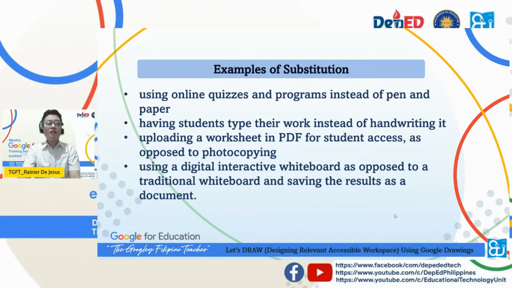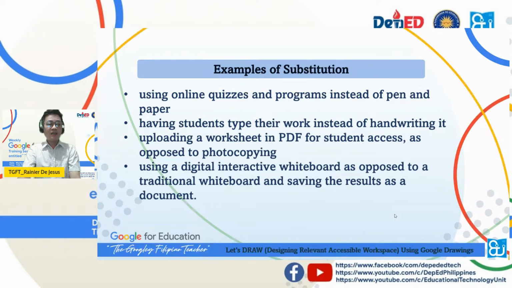So makita po natin, dear teachers, na lahat ng ginagawa po natin bilang traditional or conventional way of teaching ay nagkakaroon po tayo ng direct substitute. For number one kanina, instead of having pen and paper assessment, we may use online quizzes and programs using Google Forms.